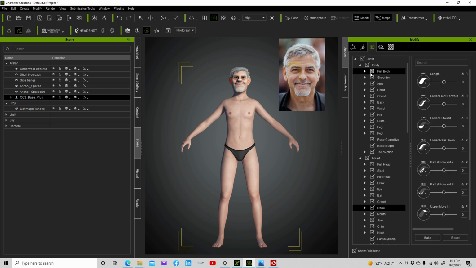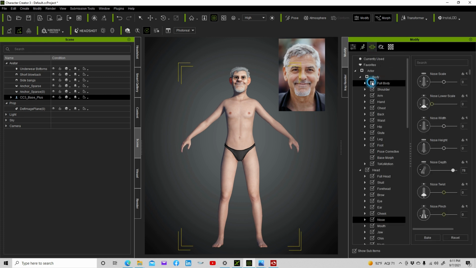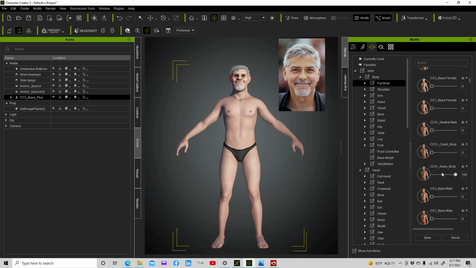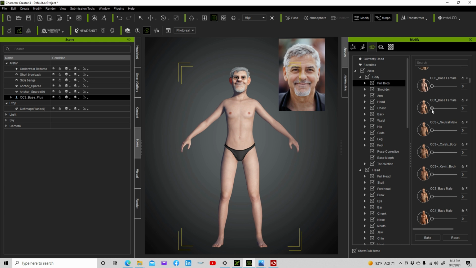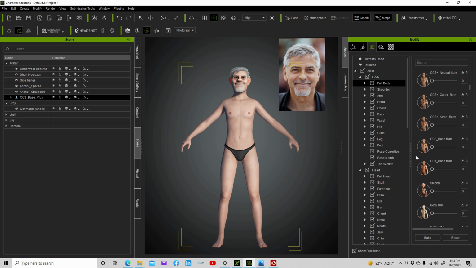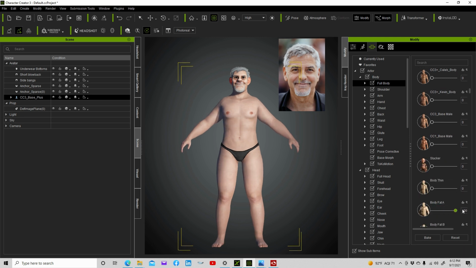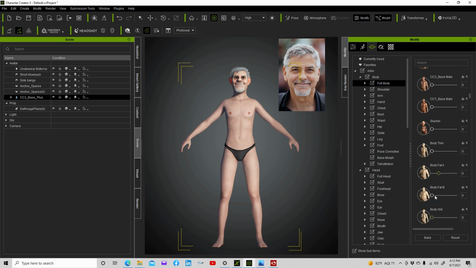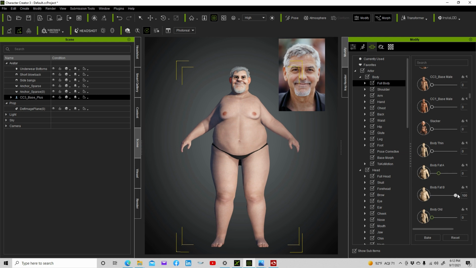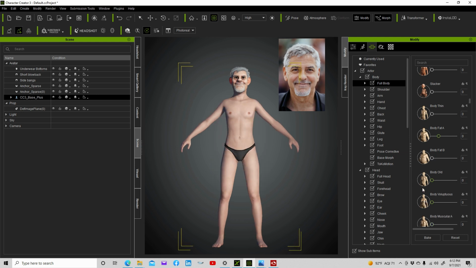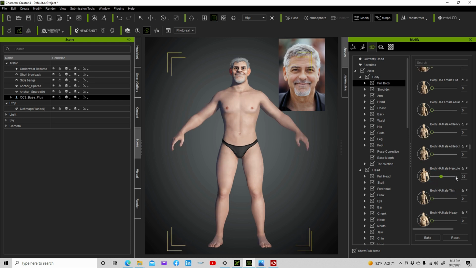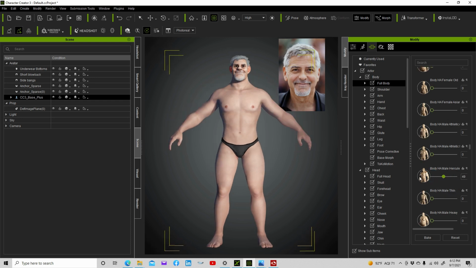All right, we'll go in here and we'll go into full body, and then whatever you want to do. You want to make him a muscle man, you want to make him extra thin, you want to give him a cartoon type body if you have a packet for that. We can make him heavy. You can make him really heavy. That's what he's going to look like when he's a little older and he's had a few too many. Get a beer belly on him. We can make him be really muscular.